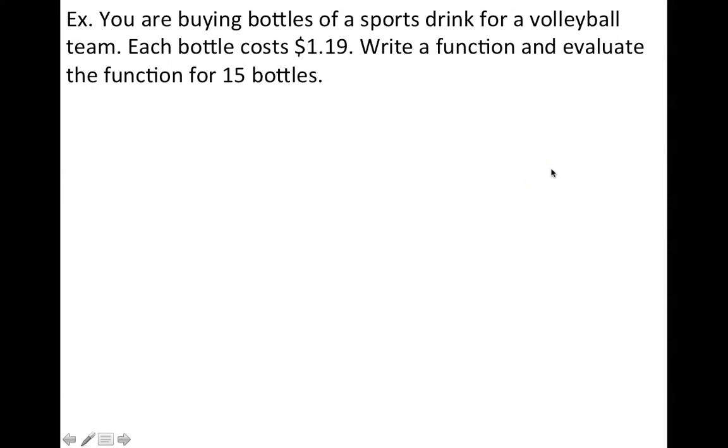This next example here, we're buying bottles of sports drink for a volleyball team. Each bottle costs $1.19. We have to write our function and evaluate. So it looks like we're going to have about 15 people on our volleyball team. We're still talking about a function. I'm going to use b for my variable since we're talking about bottles. And each of them just costs $1.19. And we don't know how many we bought quite yet. So we're going to take the cost, put our variable at the end, and this is our full equation.